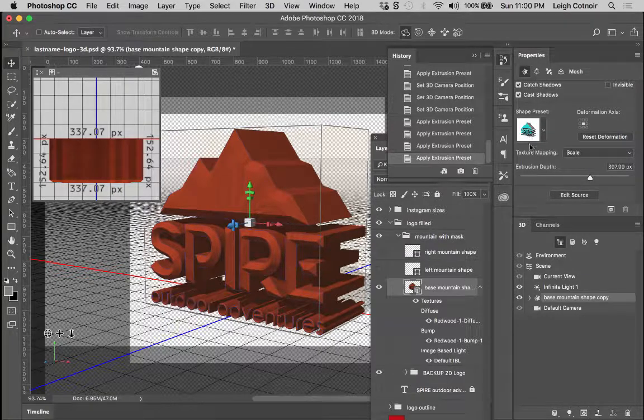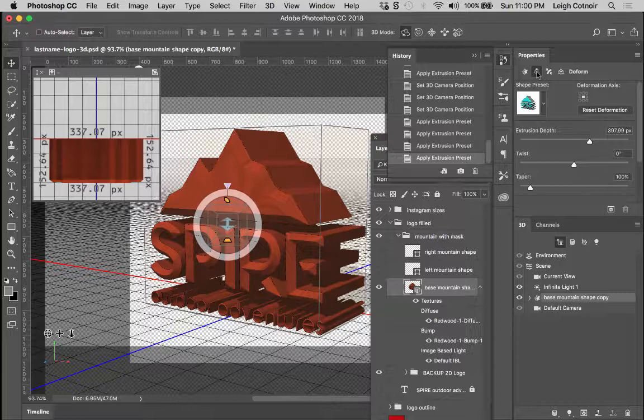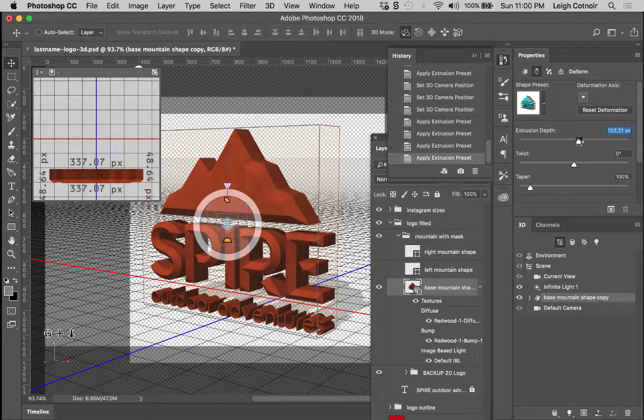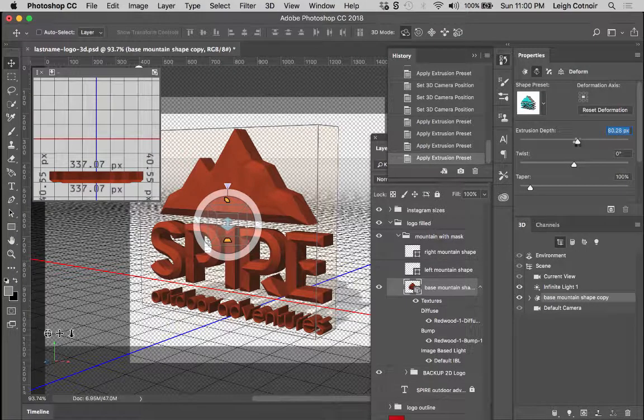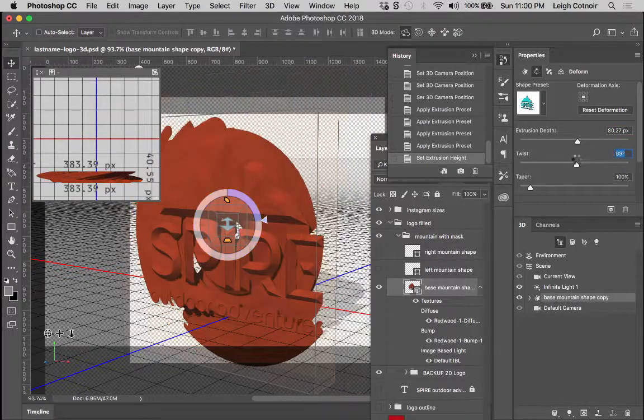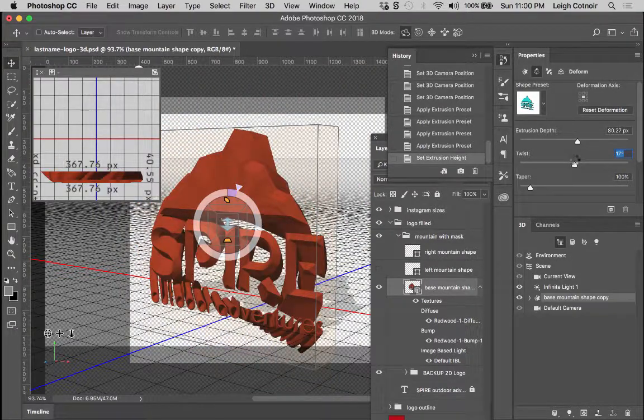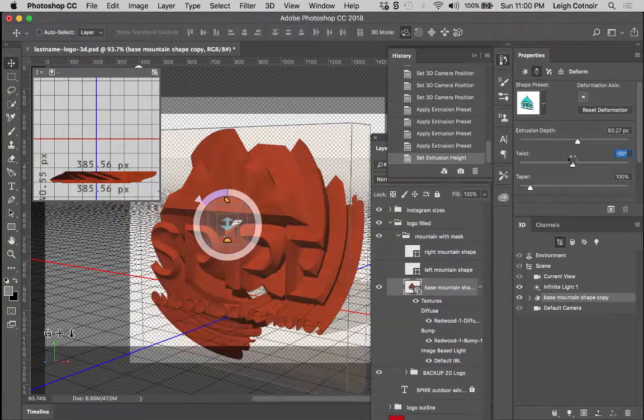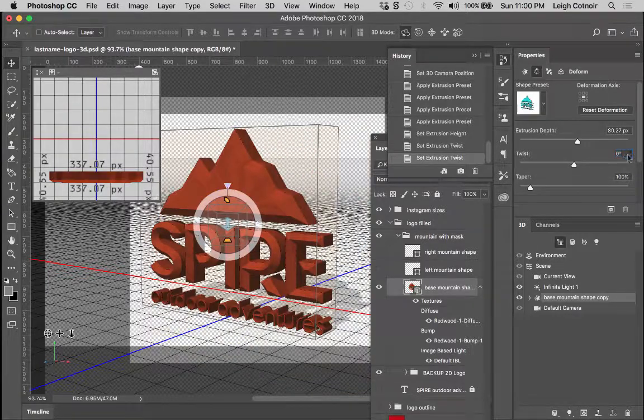While I've got this selected, if you look up here, there's another button that you can choose, and it allows you to adjust the extrusion depth, right? And I think that I want to do that here. And then it does allow you to twist it if you want. I think that it gets pretty crazy. It's not something that I want to do. So I'm going to put this back to 0 degrees like that. And then, here, I guess I'll hit enter.